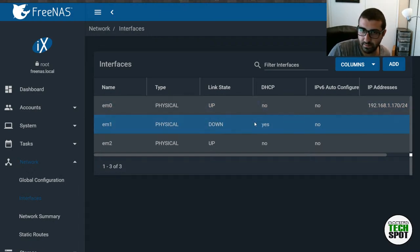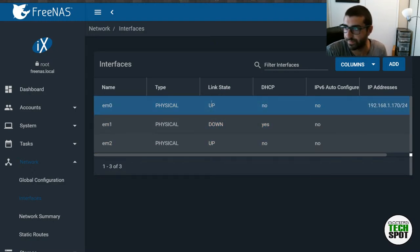It doesn't get as simple as that. We're inside. I forgot the password, but it was saved on the computer. So FreeNAS is up and running. It's working. Now the only thing I gotta do is set up the drives themselves to be able to start putting data on them.